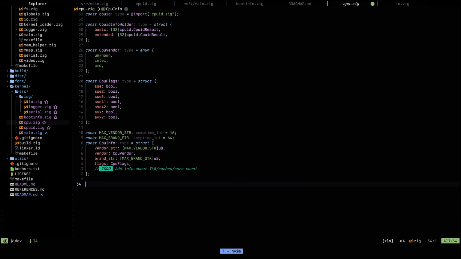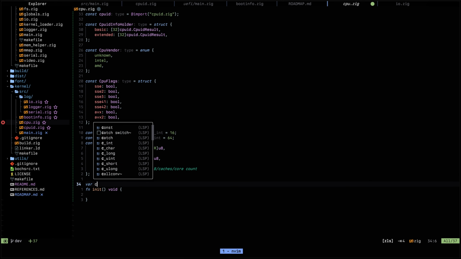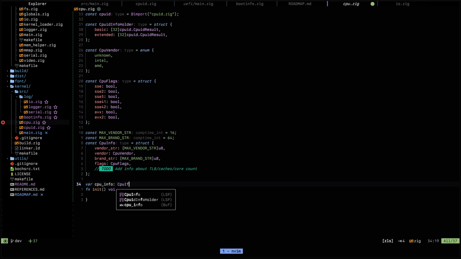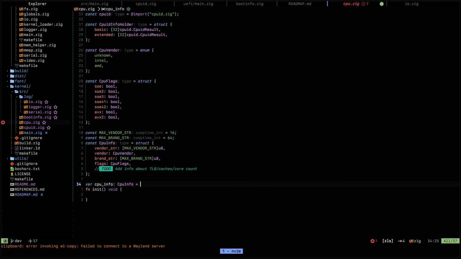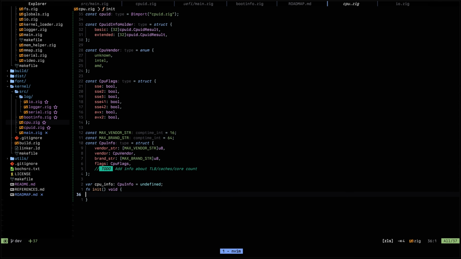Right, so now we want to create a function that we are going to call init, as we usually do. This function will just initialize a variable that we are going to call cpu_info of type CPUInfo, of course. I guess we could initialize that, and let's put it undefined. As always, I cannot type undefined.